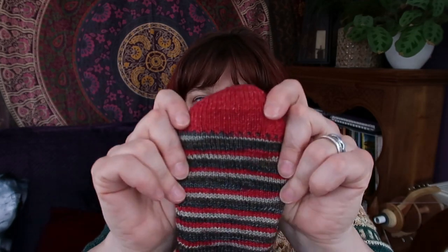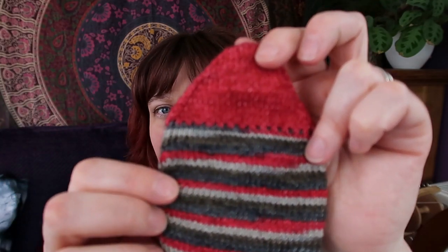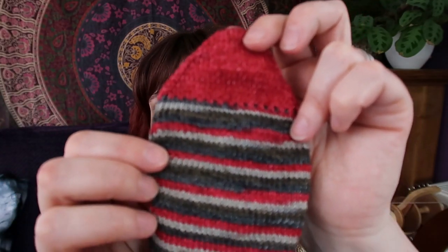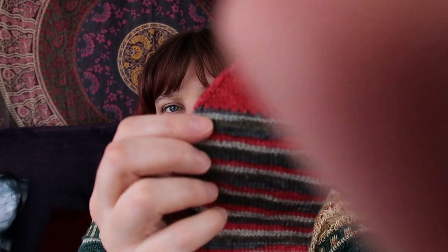I don't know, you'll not be able to see, but the stitches for the toe and the body match up really quite well. I'll just switch out the focus, try and get this to focus.